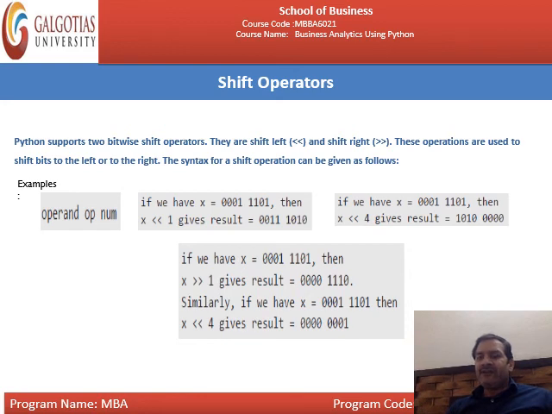Likewise, it is the right shift. Right shift by 4 means these 4 bits have been shifted out. The answer will be 0001, the answer will be 1. No, we are talking about the left shift, we are not shifting this one. We will shift 4 operations: 1, 2, 3 and 4. The answer will be 1101. You can write it like this and take the output.